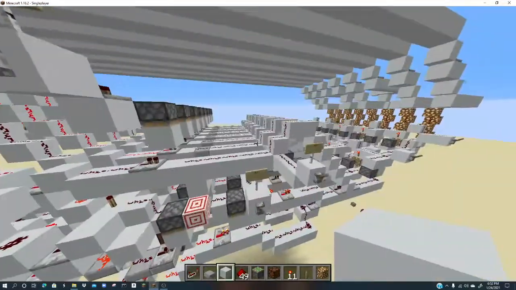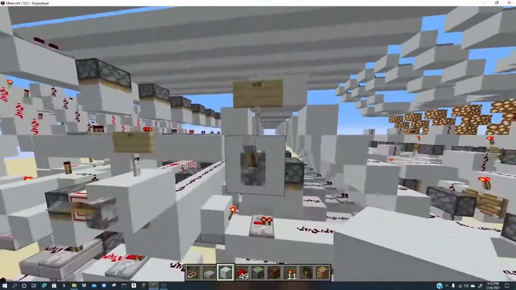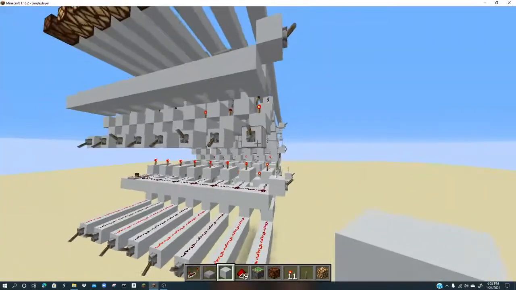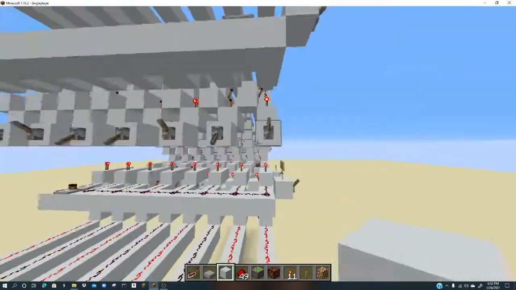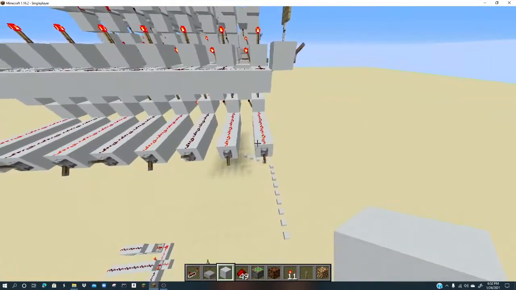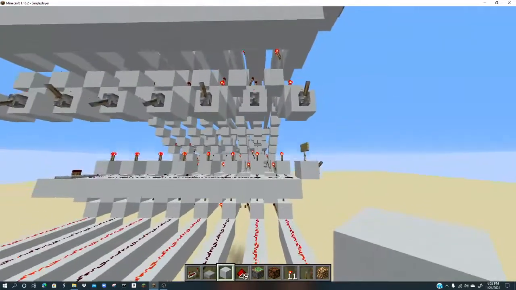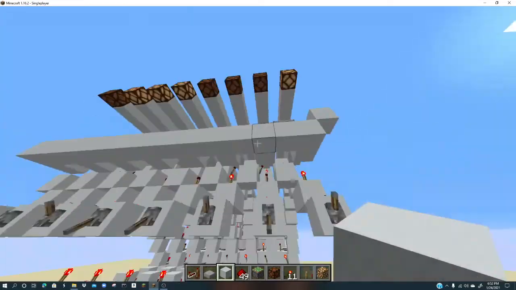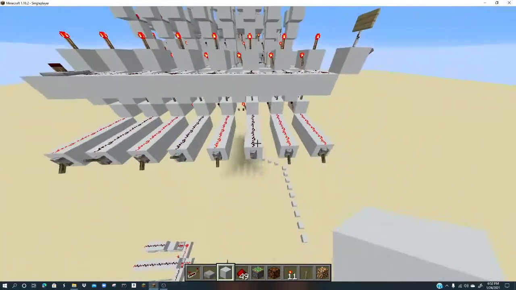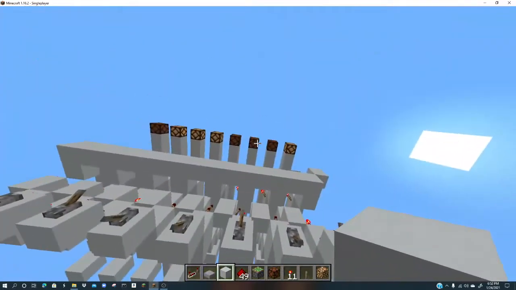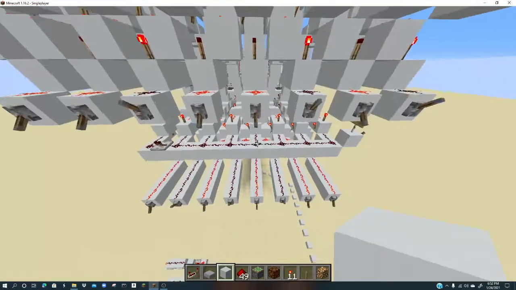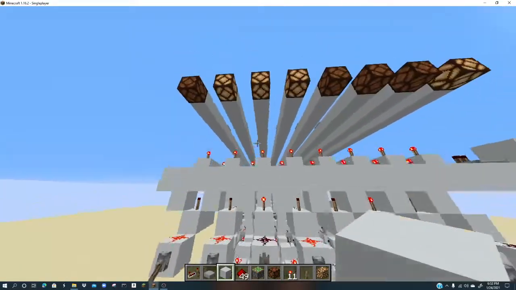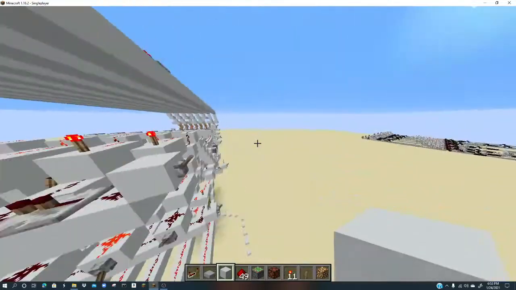Let's look at the next function, which is the exclusive or, XOR. What this does is check if the inputs are different. These two are different, off, on, so it's going to be a 1. These two are both on, so that means they're the same, so it will not be on. These two are off, and they are the same, so it will be off. These two are also the same, and these three are all different, so it will give an output.